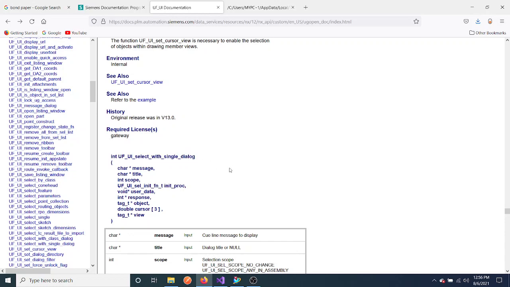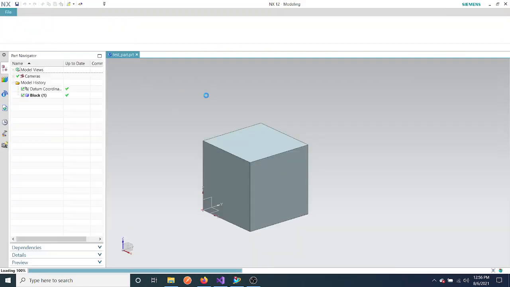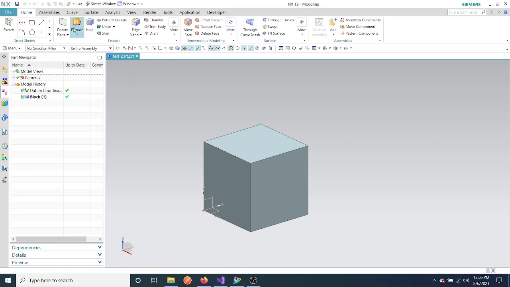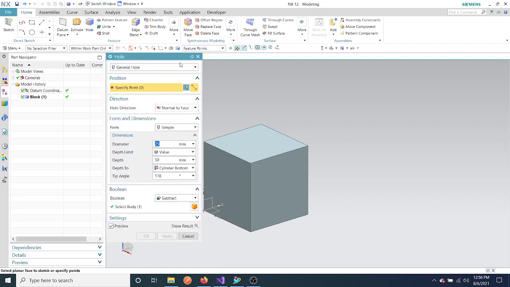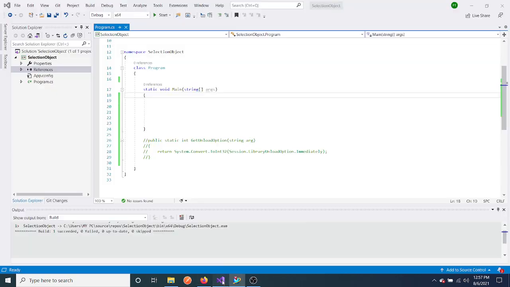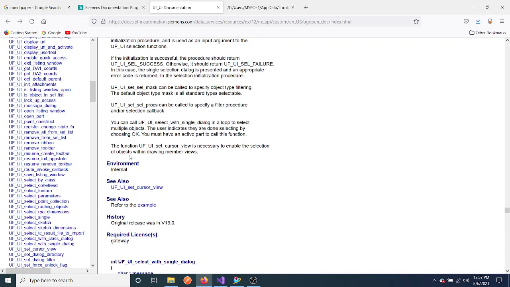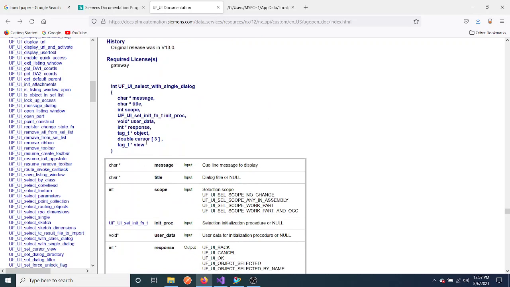So basically we will have a dialog that appears here, like in my previous part. We will get a dialog like this, not exactly like this, but it's a kind of a dialog. It will appear here. There are so many parameters they have. So we will also have a basic kind of dialog here. Using the dialog we are going to select any object in this NX window. So I'm going to use this UFunc function for this. Okay, let's start using it.